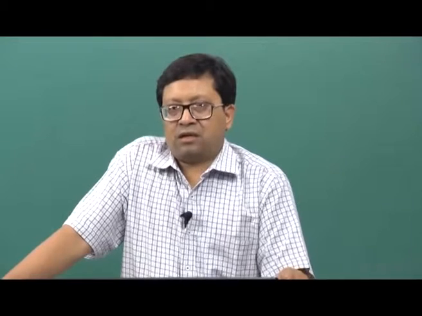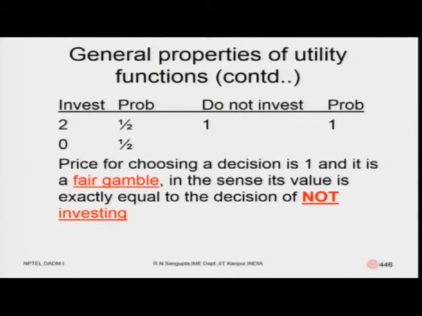So, let us consider a simple gamble which is known as the fair gamble. Why fair? Because in one case you have an unbiased coin, with probabilities of half and half, and in another case you have a coin where the probability is 1. Now, consider that you invest 1 unit, whether 1 rupee, $1, 1 yen, 1 dirham, or 1 Canadian dollar. I am not going into that detail, that will come later on.